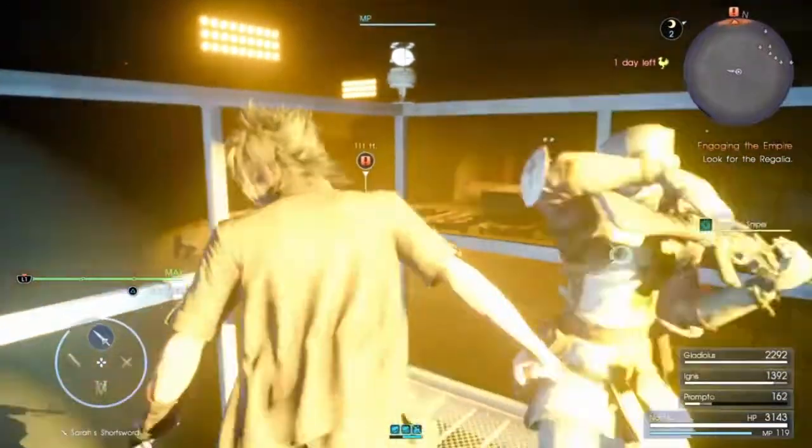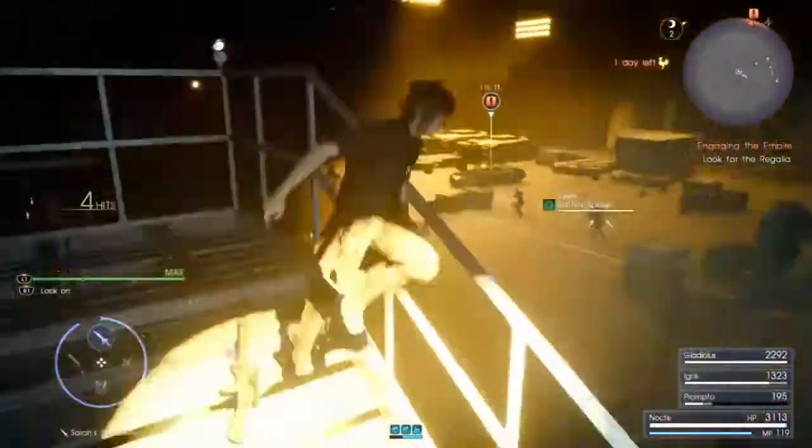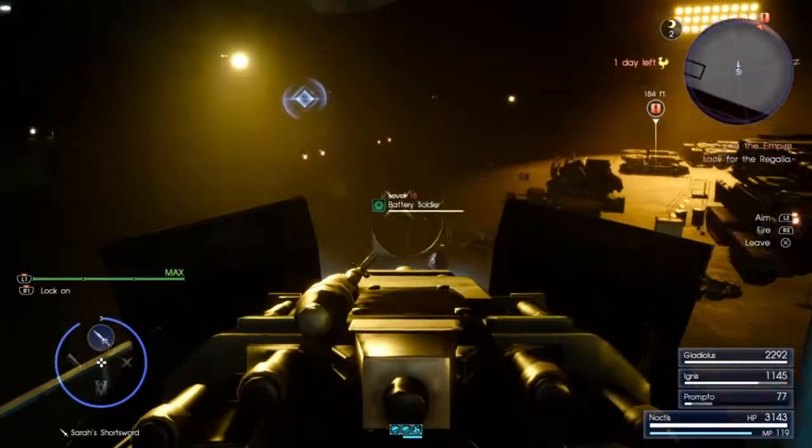And if you're wondering why I keep on bringing up the shortcut menu, it's because it's R2 to shoot on the turrets. Which throws me off a little bit, because when you're playing as Prompto, to shoot with him it's R1. Like, make it a bit consistent, why don't you guys?